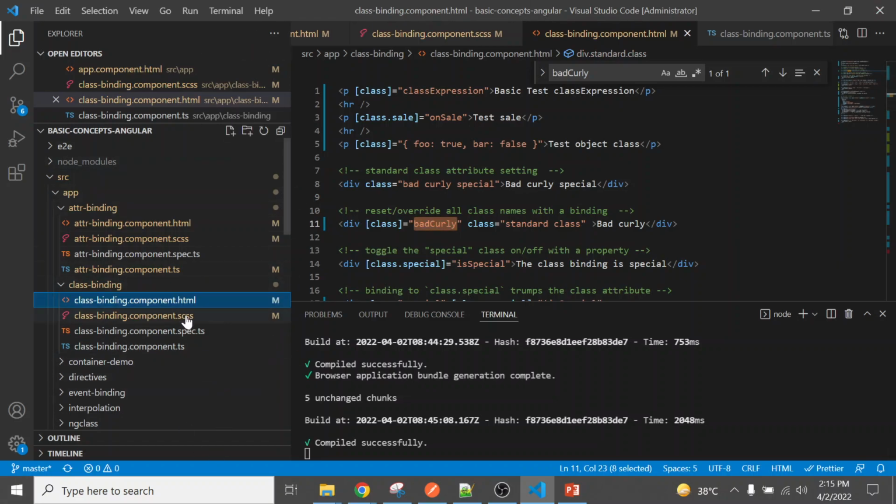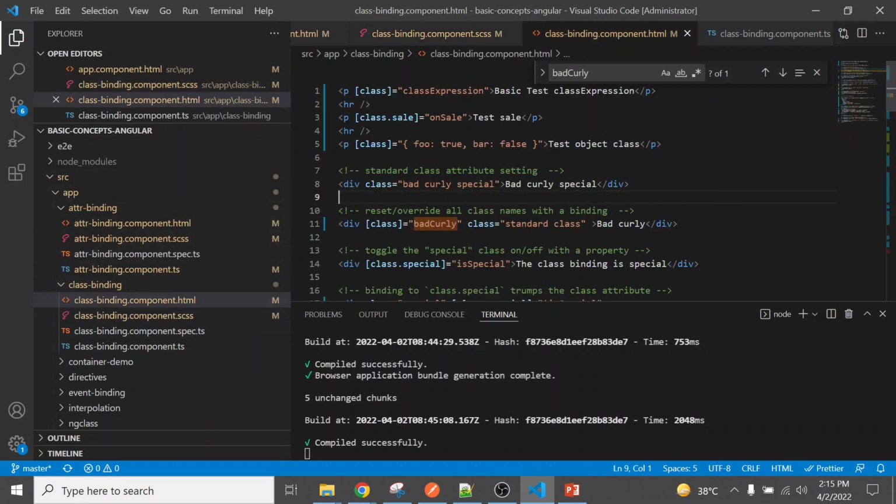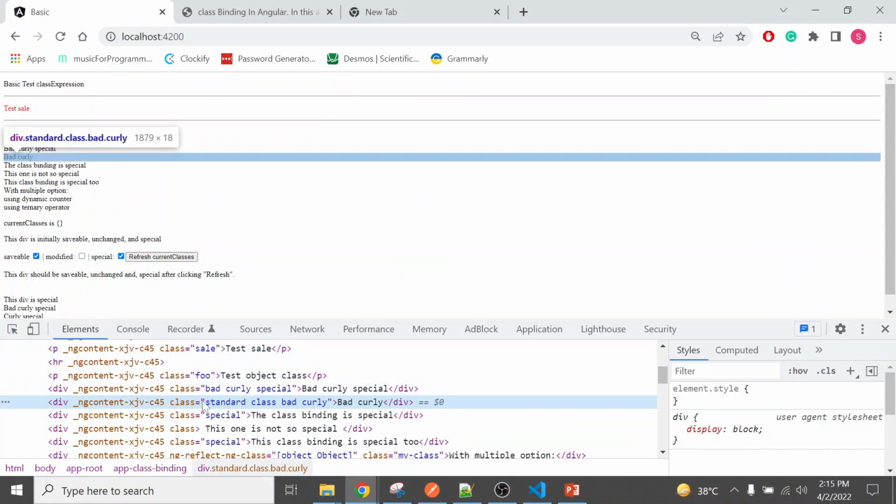Let me show you properly how it affects that. So this is a standard class that we are showing now, bad curly special.